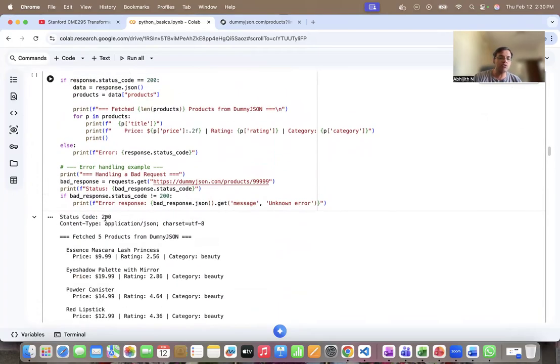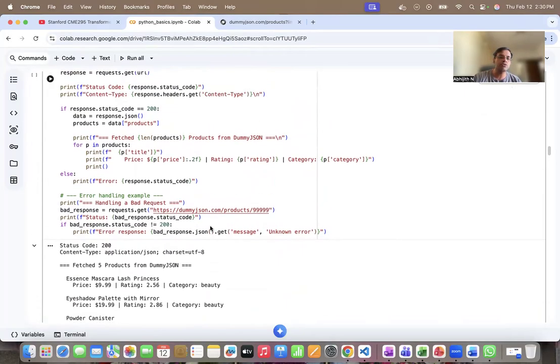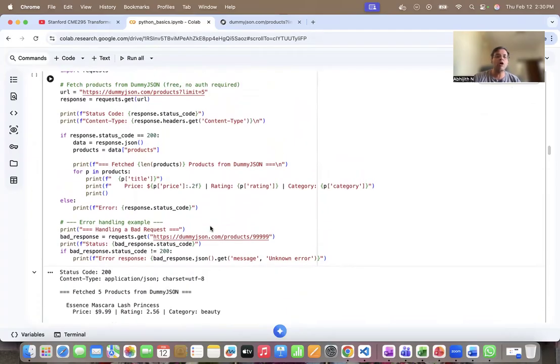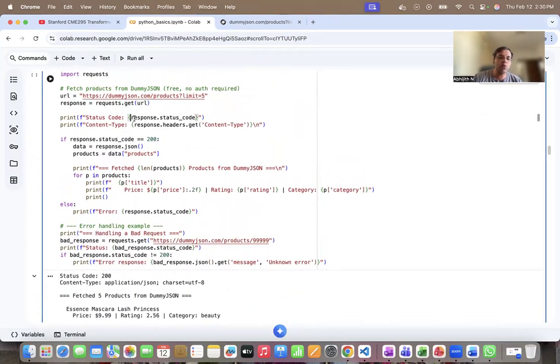So I got the status code to be 200 and the content type is application/json with character set UTF-8. Okay, so this is what we got with just these two lines of code.